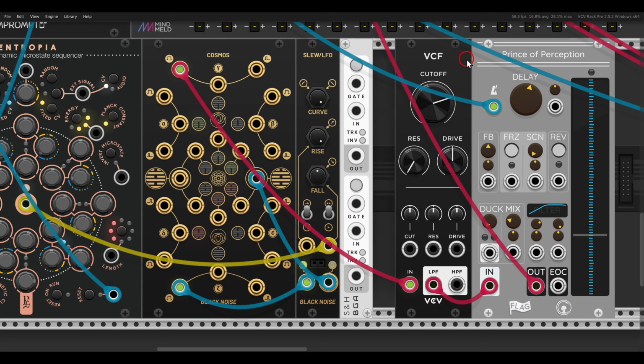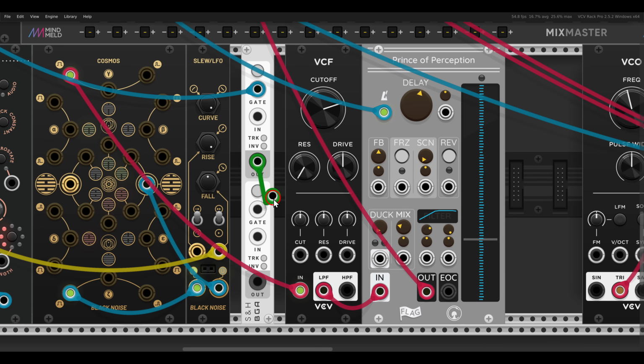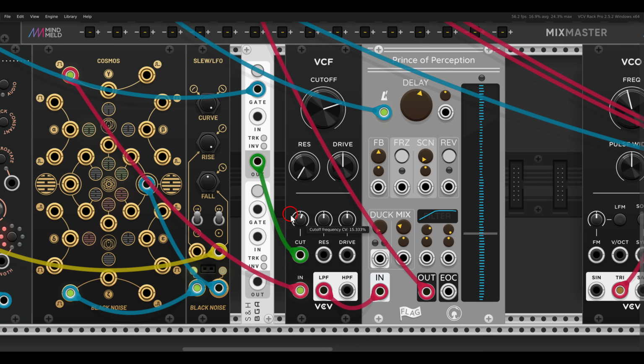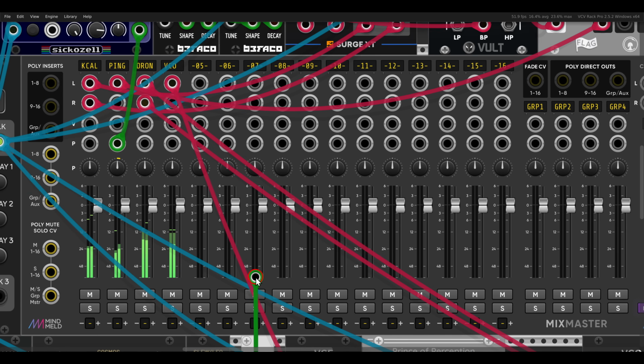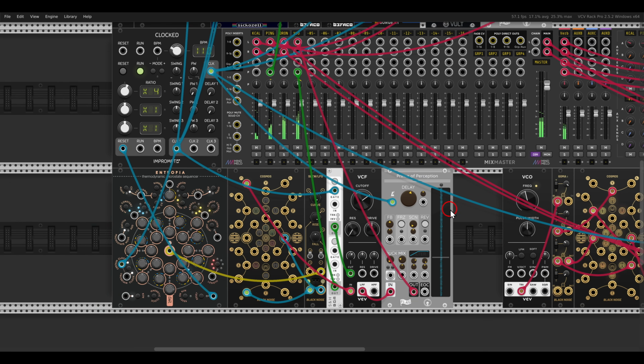So I will use the sample and hold from Bog Audio, which has actually 2 sections. Again, using the multiplied clock, 1 section will modulate the filter. And another one. This is actually quite nice. I like this. It's not completely tuned. It's a bit more abstract. And one for the other one for the panning.